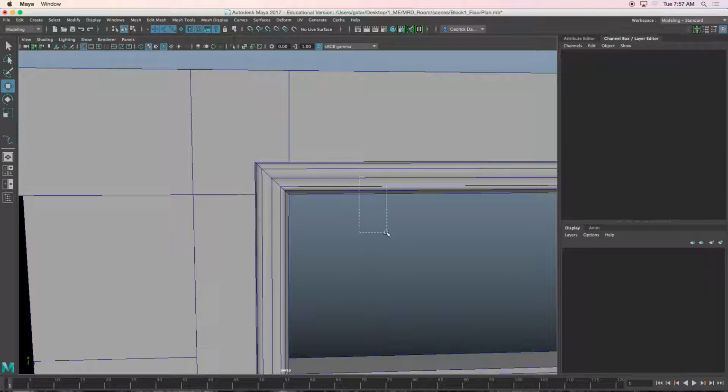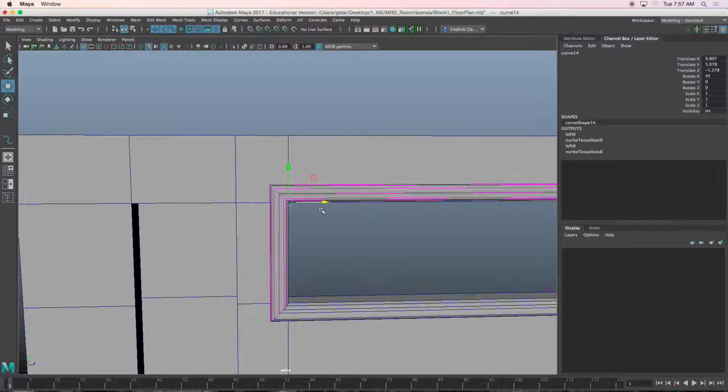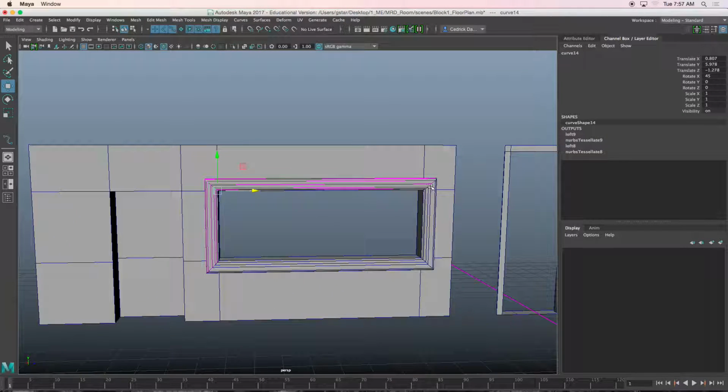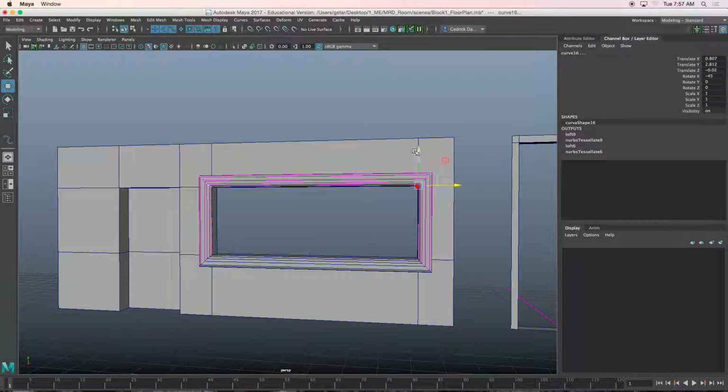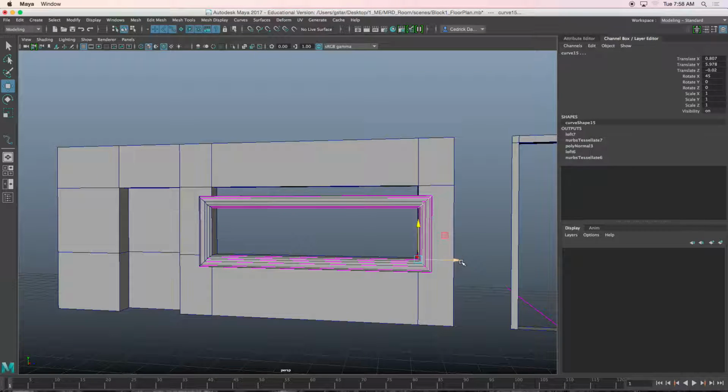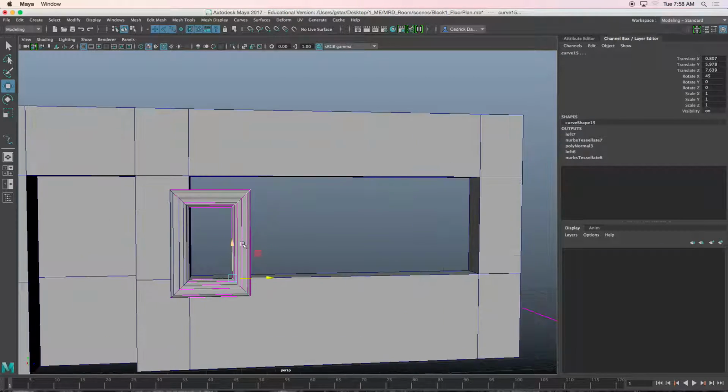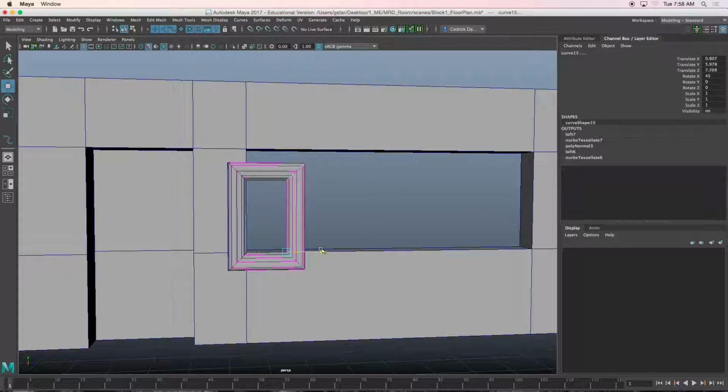So as I try to highlight the geometry, it won't allow me to select it, but it will let me select that curve. So I can select both of these curves and move them up like this, right? Or I can move it down. I can select both of these curves and move them to the left like that, and now I have a picture frame, maybe on the wall, right?